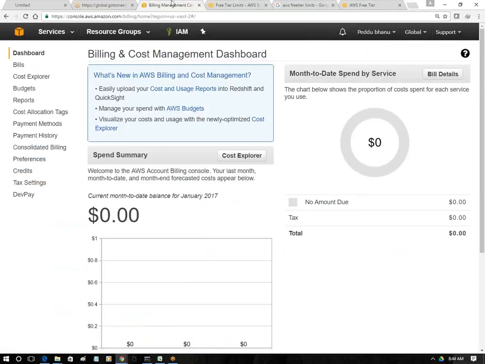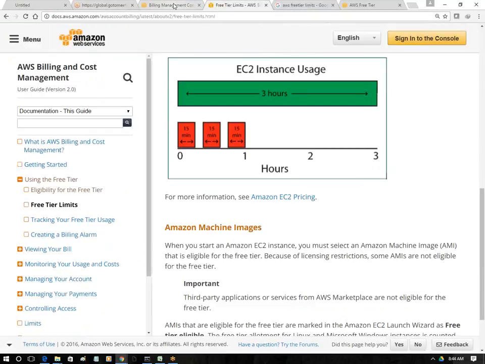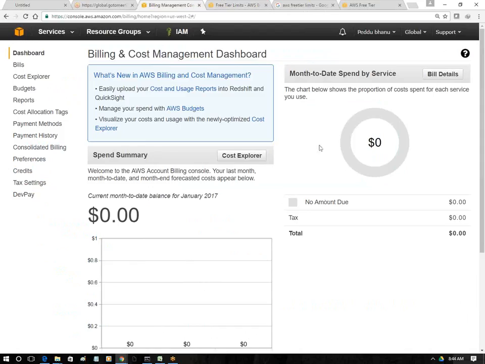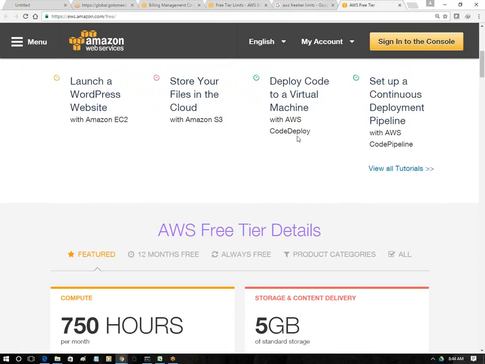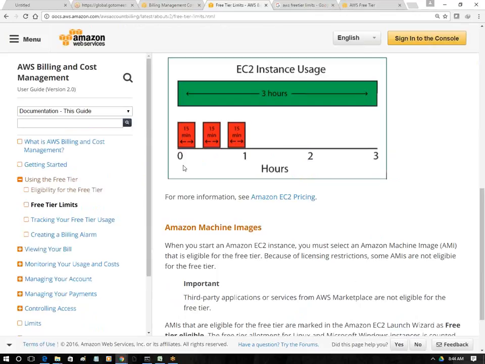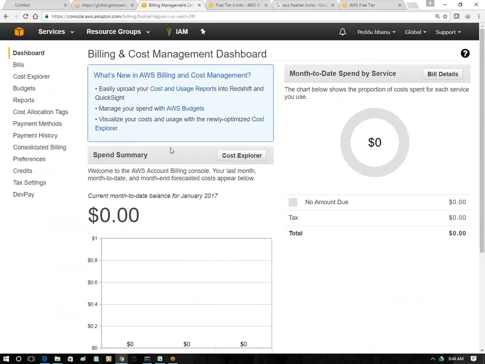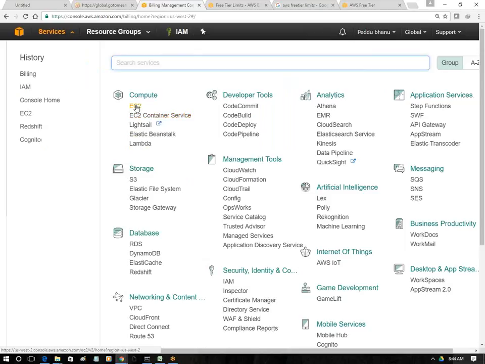Now we will start with one more service, that is EC2. Let's start creating the instance and try to connect to it. So again, go back to services.